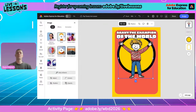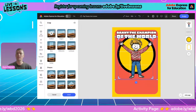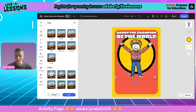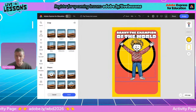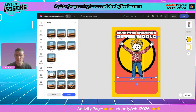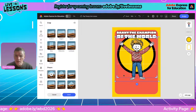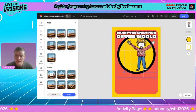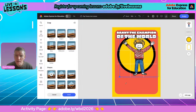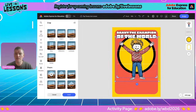And then also what I'm going to do is go to the crop button just up here. Crop it to a circle. Then what I want to do is crop him down a little bit. Oh, maybe even crop him. You've got to be careful with these. Let's crop it there. Crop circle again. Oh, it hasn't given me much of a circle, has it? Oh, I see. You can't quite see the circle, that's why. Let's go to done. Bring it down. You see, this is not what I was planning.